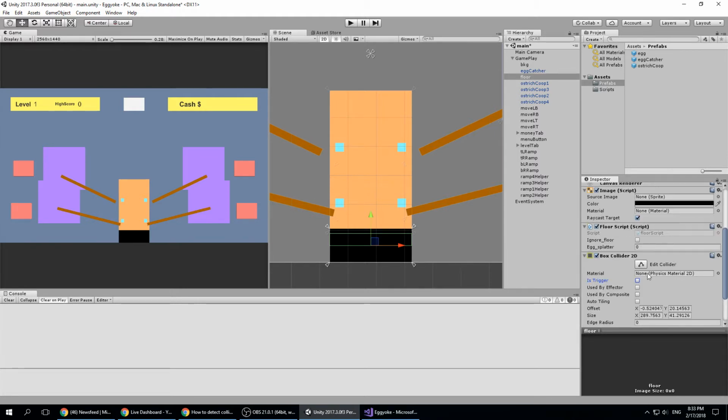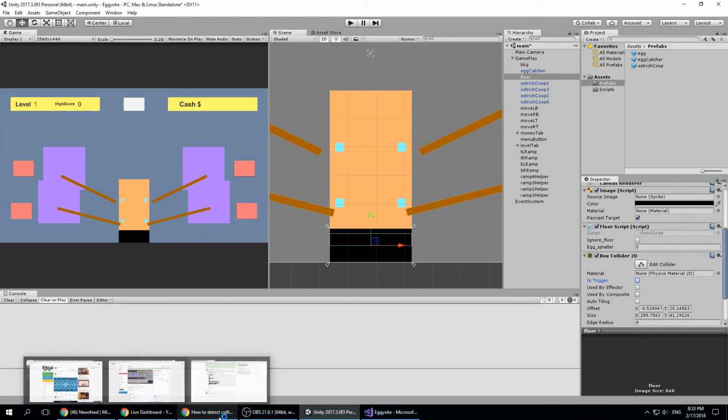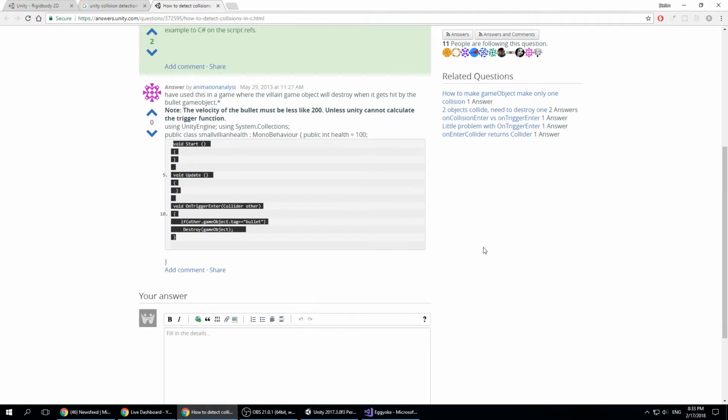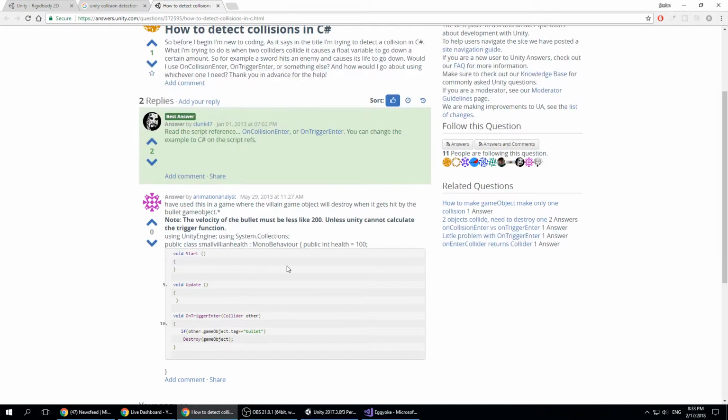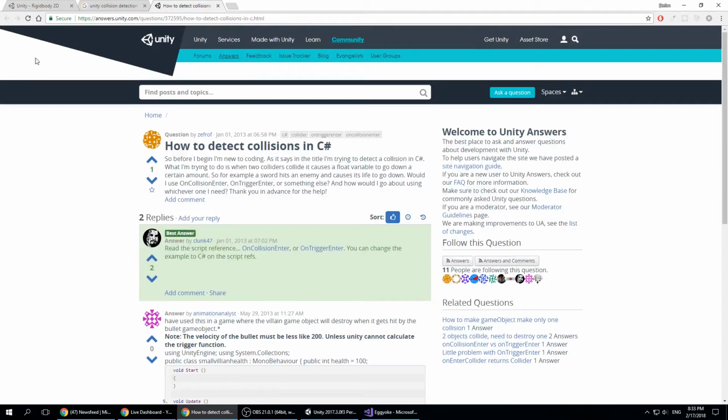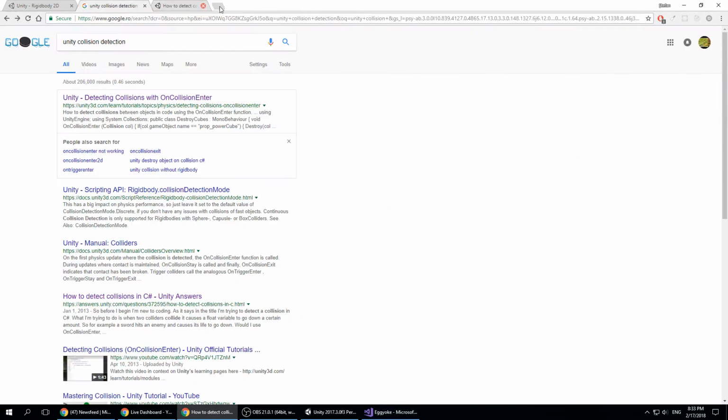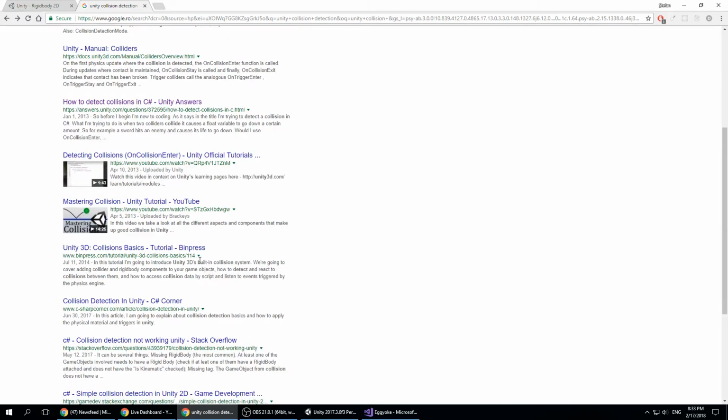I think that the script doesn't know that it has a box collider over here. I think I will need to see how this is done properly, because this isn't helping me very much.